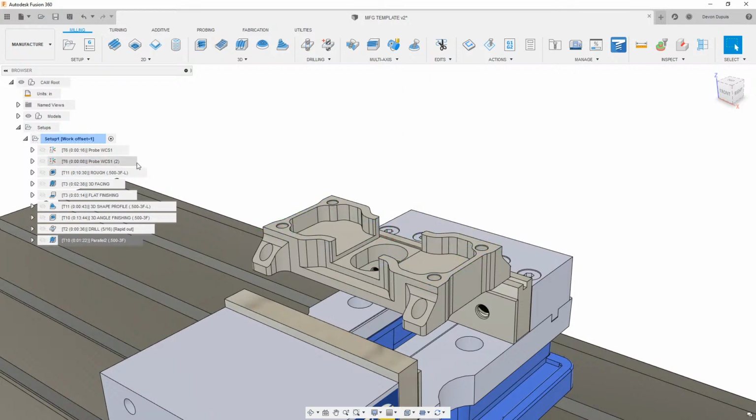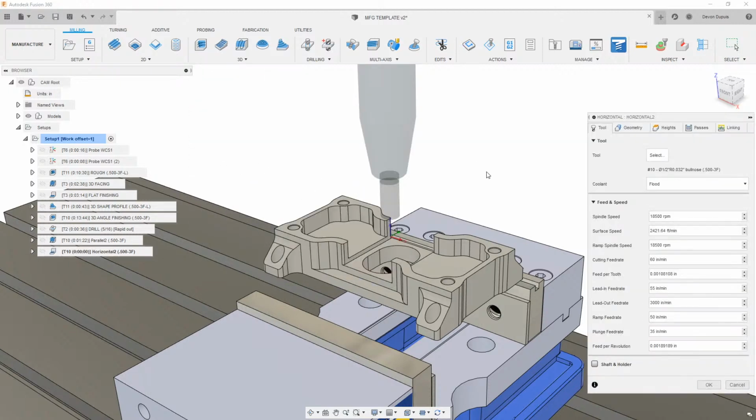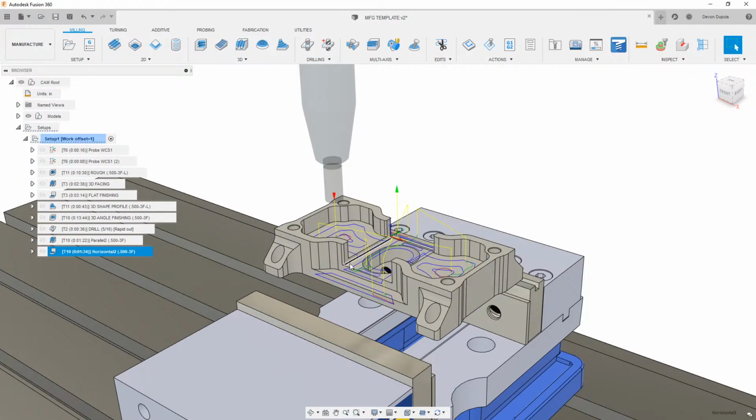Moving on, this flat finishing, this really isn't anything special. This is just the horizontal toolpath. So all I did was take horizontal. I already faced the top of my part, so I really don't want it to do that. So I'm just going to come in here and go from the model top, and maybe drop this down one thou. And then this is really going to give us that same result. Now, I don't really like how this looks for facing the top of this. So that's why I didn't use it, and that's why I chose to go this route. But really all I did here was just do a horizontal toolpath.